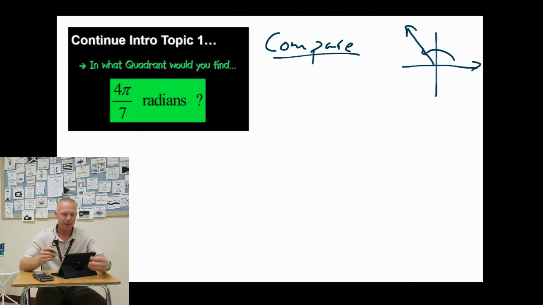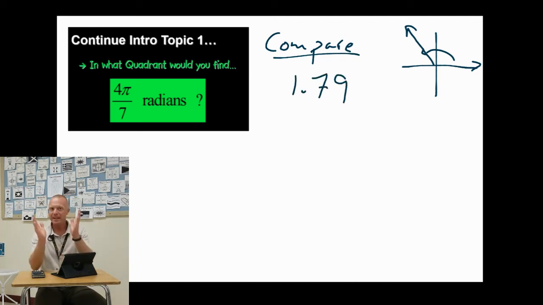To give it a little bit more solidness, I'm going to suggest that we not just compare the fraction, but we actually determine the entire decimal. What I'm referring to there would be to type in 4 pi over 7, literally to divide those numbers. And when you divide 4 pi over 7, you get 1.79, give or take. Now, 1.79 represents 1.79 radians. But exactly how big is that?